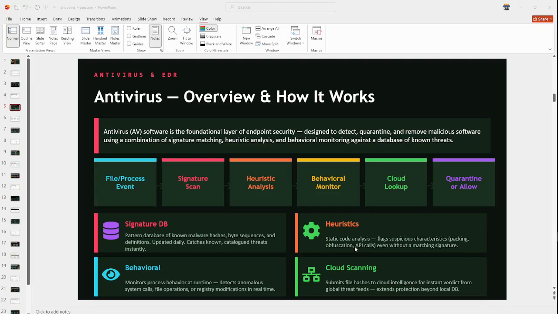Yesterday, 100 viruses were released by hackers. So I have all that content now, and if anything is running there, I will block it based on your settings. So this is about your antivirus.